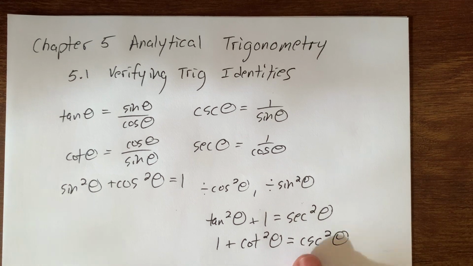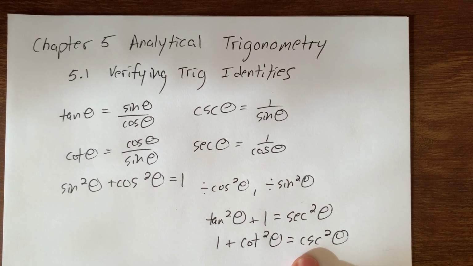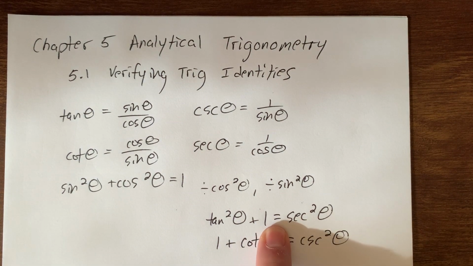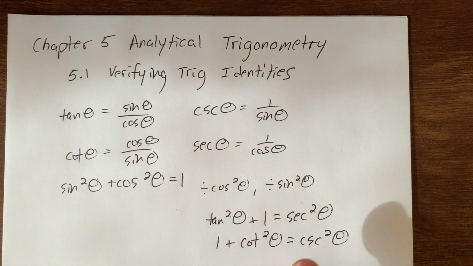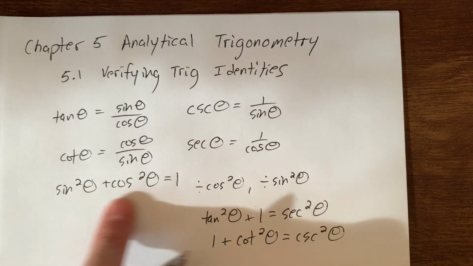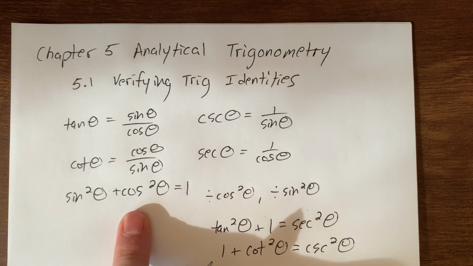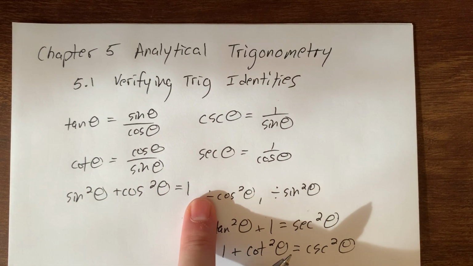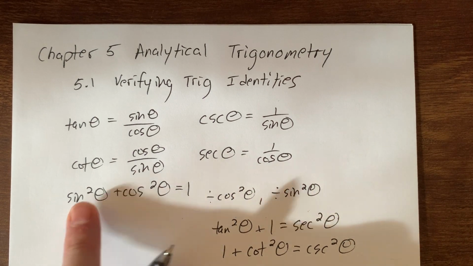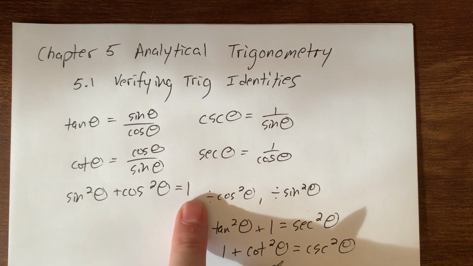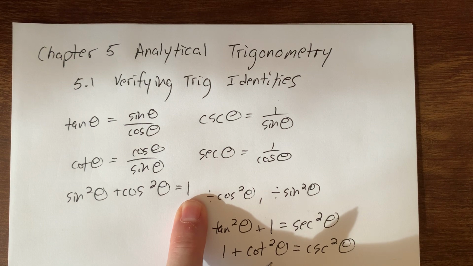So again, these are also considered the Pythagorean trig identities. And I can't say it enough: the more we understand about trig, the better off we'll be moving forward. But like I also said, unless you go to Calc 2, this identity kind of becomes a must at that point. For so many of the problems, knowing this one will be enough. But knowing this one means knowing its alternative forms. This is its most basic, and if we see sine squared plus cosine squared written together, that should become automatic that we can replace it with the value 1.